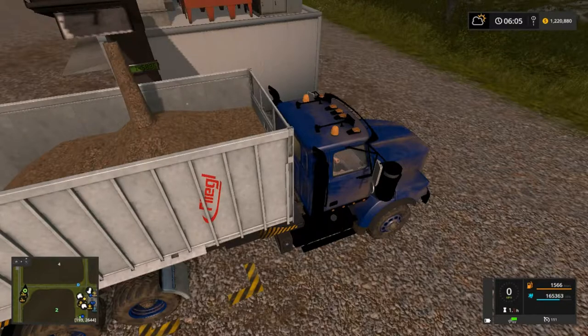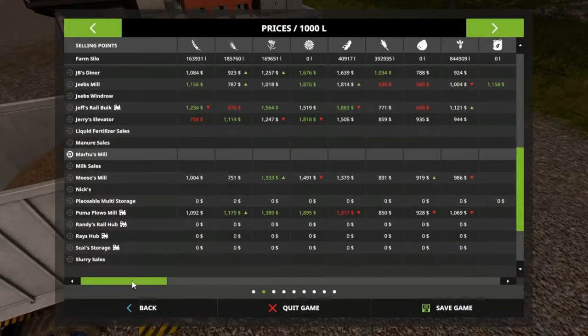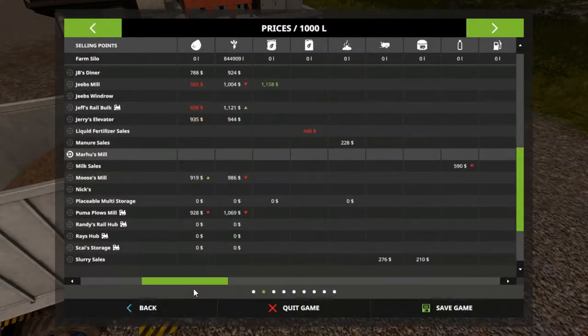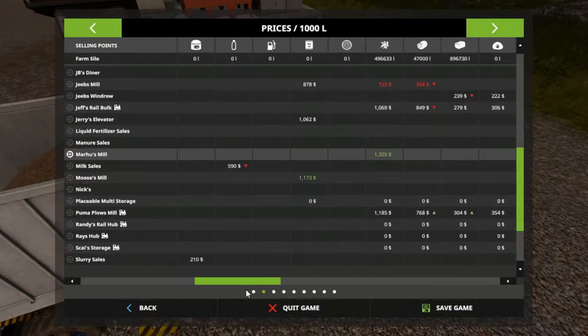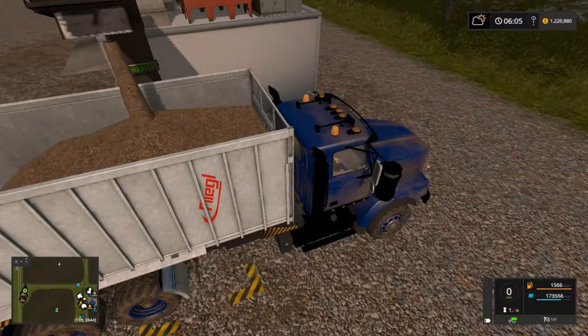I'm going to show y'all that demand one more time. Wood chips right there. We're going right here, so 1,000 liters equals $1,000, pretty much. Well, $1,300. And we got 107,000 liters. So, folks, that's some money right there. All right, I'm going to shut up. I'm going to fast forward this real quick.